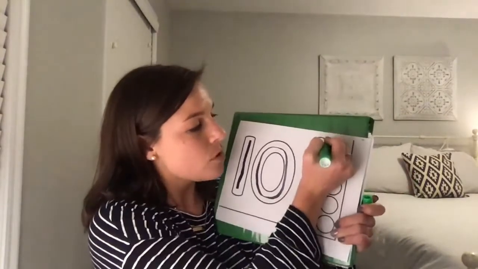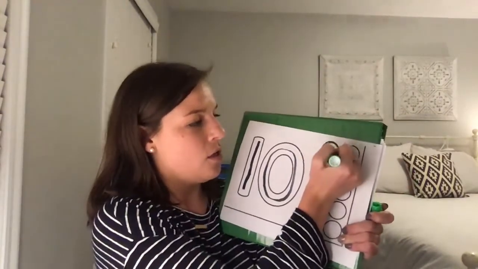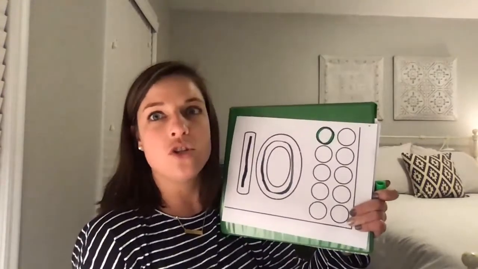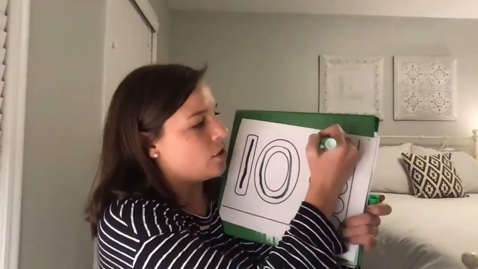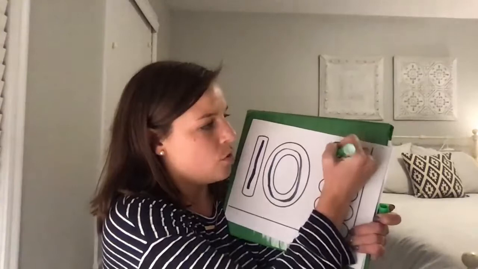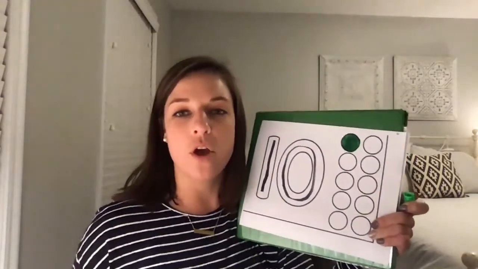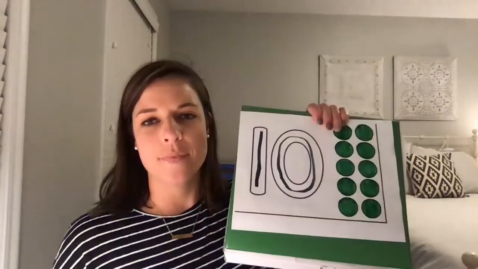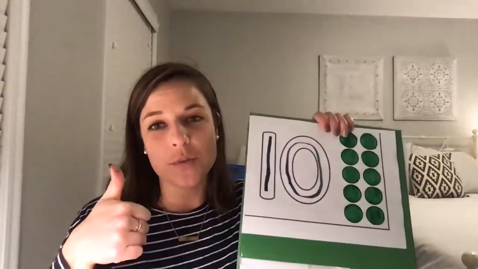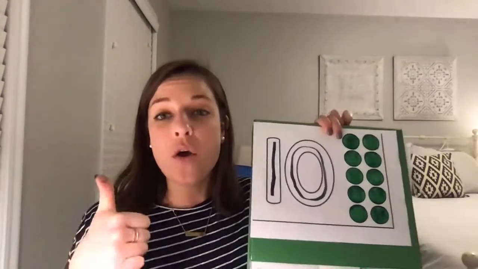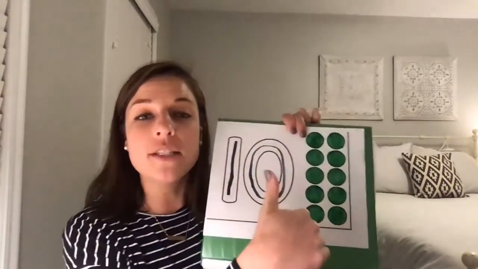Remember to frame your circle first, which means that you're just going to outline the shape of your circle, and then choose a direction to color. So either straight up and down or side to side. It looks nice and neat. No scribble scrabble. Go ahead and do that now. All right, friends, give me a thumbs up if you colored all 10 of your circles. Excellent job. So we know that there are 10 circles and all 10 of them are colored in.